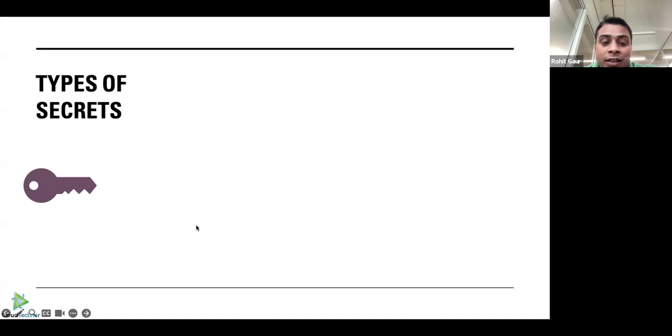First is API keys. These are like digital keys to third-party services, whether it's Stripe for payment, Google Maps for your location, or SendGrid for your emails. API keys give direct access to powerful systems. And guess what? They are the most under-rate-limited and rarely have MFA. If you leak one, it's game over for your budget and user trust.